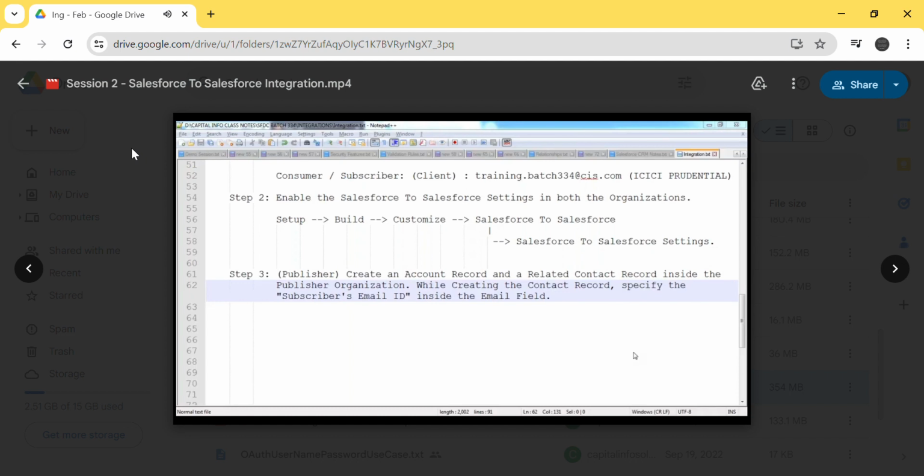Similarly here also, we have a subscriber, nothing but a client, available. Now to that client, I want to send some invitation request. Boss, I am the server, I have some records, I want to share these records with you, so I'm going to be sending some invitation request to you. So how can we send the invitation request to that client? Based on the client email ID. That means the client is one of that organization.